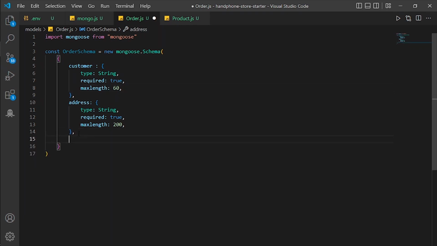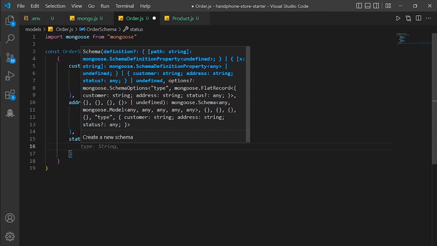Next one is going to be the status. So the status will show the status of the package, if it is packaging, on delivery, or done or delivered.